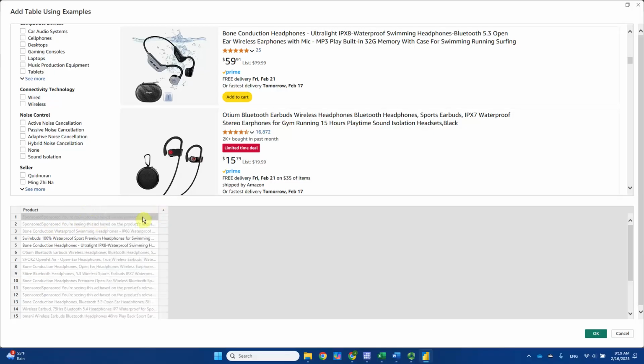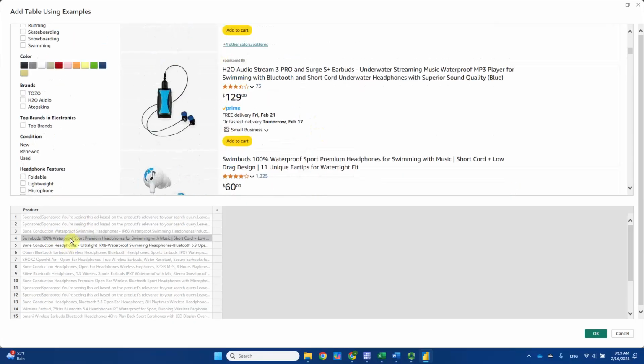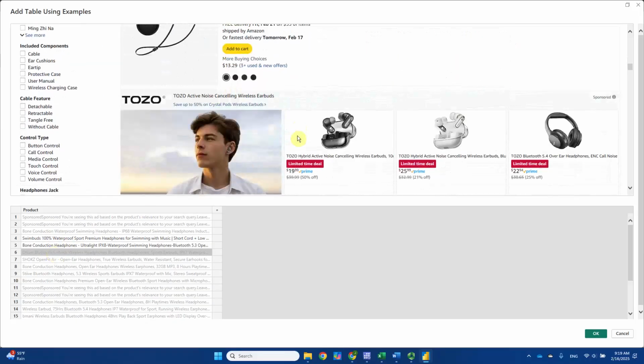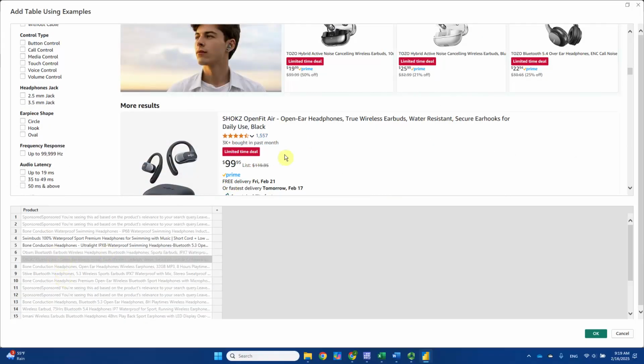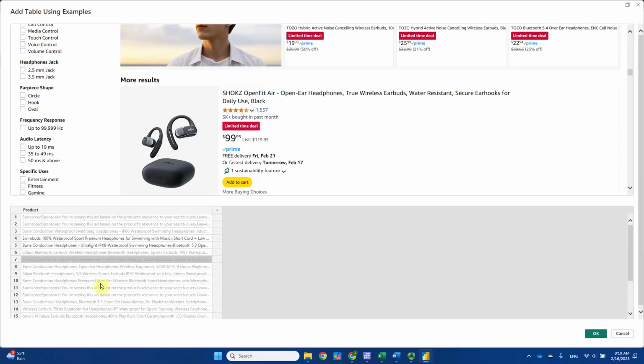this one is the sponsored. Okay, that's fine, I guess. And the first two are sponsored, and we have a third one. Swim bots, 100% bone conduction. OTIA, yes, those things are on the list. Shocks, right. So it seems like Power BI figured out the list for us, for the product at least. So second, let's get the ratings.